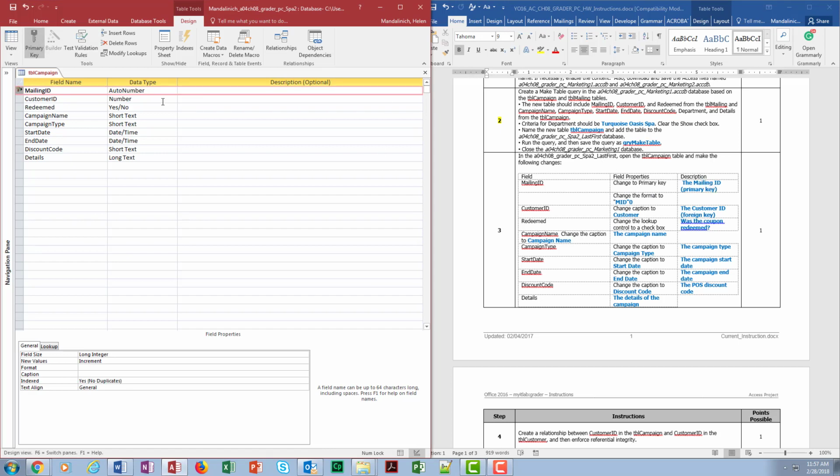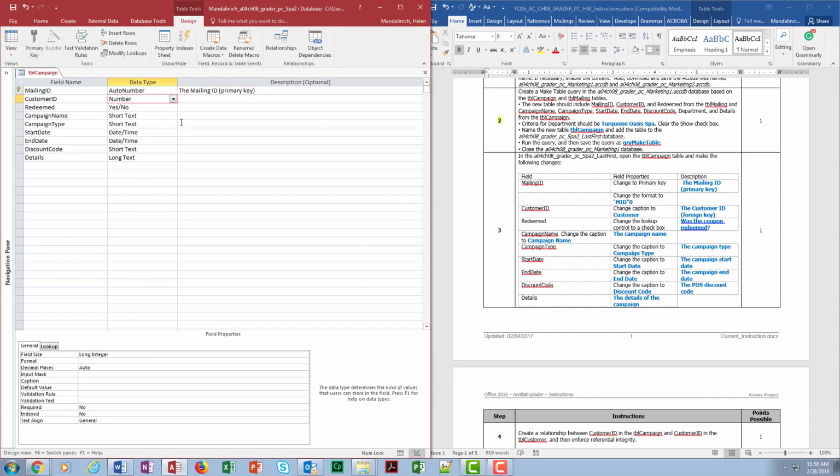Change the description to the mailing ID primary key. Change the format to MID quote 0. All right, so that's it for that one.